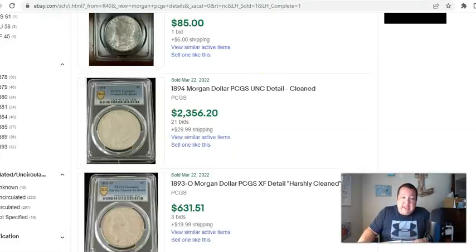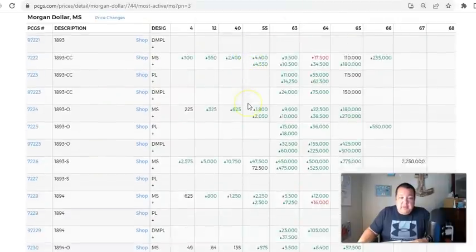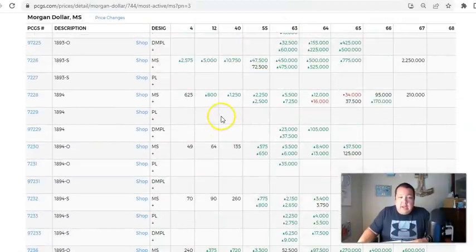So if we went back into the Morgan Dollar PCGS price guide, went to 1894, right here, go to mint state. They designate mint state 63 on here, as you can see, and 64 and up. At this particular level, 63 is a rather medium type of uncirculated grade. There is 60, 61, 62, but 63 seems to be kind of that common denominator for a mint state generalized type of grade. We see that the price guide value is $5,500.